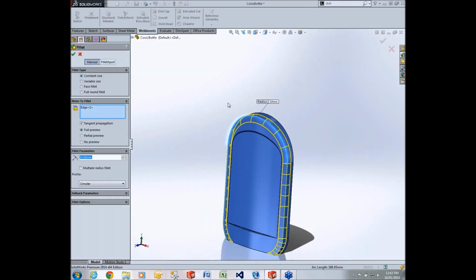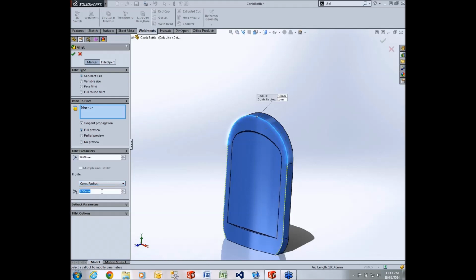So I've got a constant size fillet here. The big change in 2014 under the fillet parameters is the ability to change the profile. So we've got circular and two conic options. Conic rho, which allows us to set a rho value, which is similar to the settings that we had when we created the conic in the sketch, or conic radius.